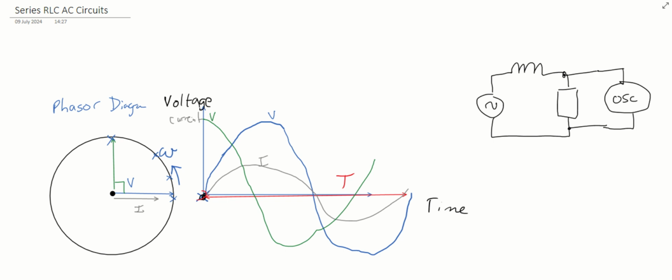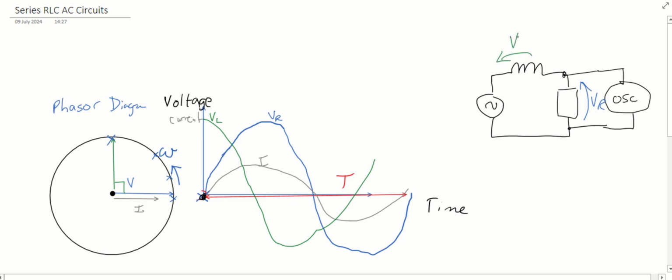Okay, so we had the circuit in the top right corner there, and these are the waveforms we get from the circuit if we looked at using an oscilloscope. The voltage across the inductor would be this one here, which would be 90 degrees phase in advance of the voltage across the resistor. So the voltage here across the resistor, the voltage across the inductor, and the grey waveform is the current, which in AC circuits alternates between coming out of one terminal and then the other one.